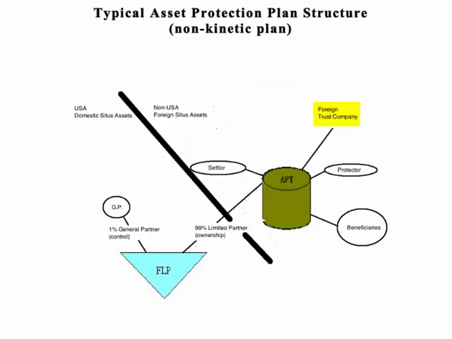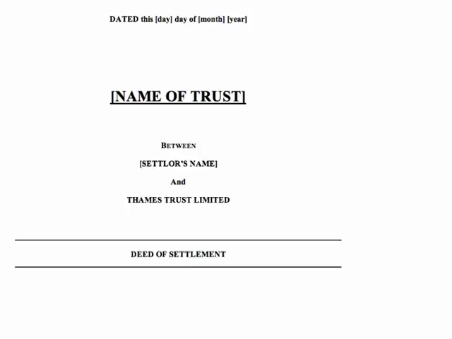This is a much safer and much more traditional way to do asset protection planning. And if you decide that you want to do asset protection planning yourself, this is the type of planning you should do. And I'll explain why later on. But the fundamental reason is that there's a lot less that can go wrong with the type of trust I'm about to show you. Anyway, you've got the Settlor, foreign trust company, protector, and beneficiaries. Let's go meet them in greater detail.